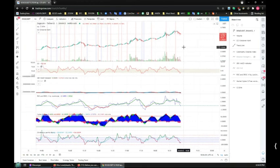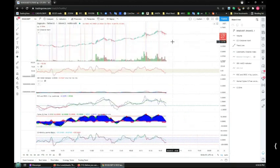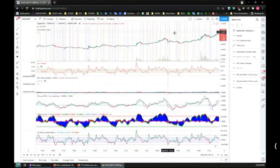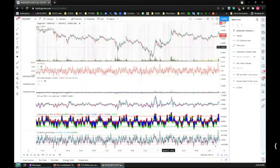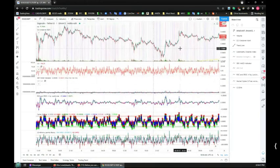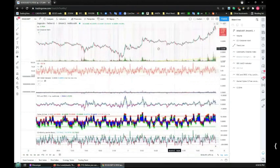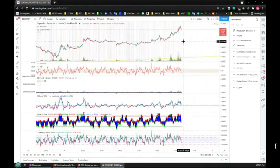But doesn't it look like it's selling off since the volume's going down? Go back to, okay. Yeah, because the 1 minute, you have to compare it. We have a lot of previous data to compare it to, and it's not reliable enough, because if you see previous pumps, it can sell off by 5 or even 10% and then just continue to grow. So it's not really that good of an indication. Most of the time, it doesn't drop down significantly in several minutes anyway. So I think we're just having a retracement right now.